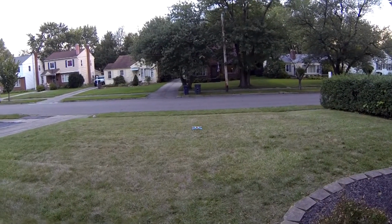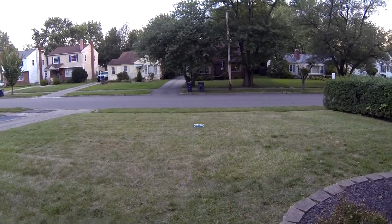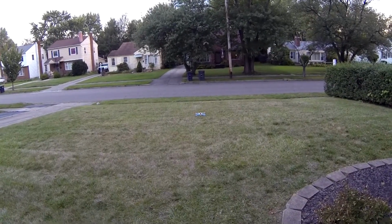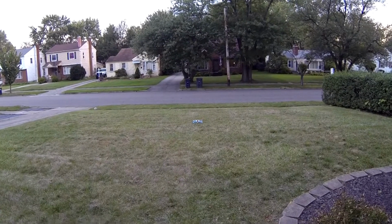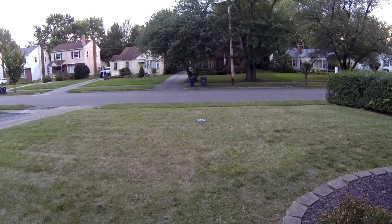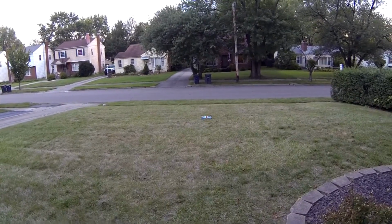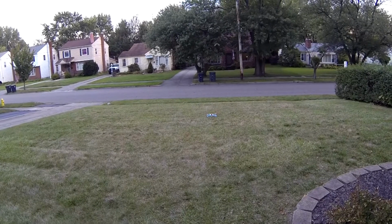Alrighty, we're all ready to take the Blade 350 QX up for its maiden flight. You can see that I have a solid green light, and that's indicating that I'm in safe mode and I do have GPS lock. The winds are about 5 to 10 miles an hour, almost still, very nice night. It's a little bit past 6:30, it's kind of dusky, and let's go ahead and take it up in the air and see how it does.